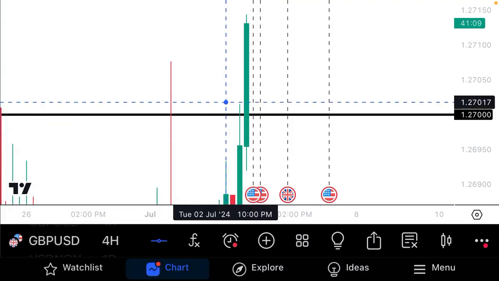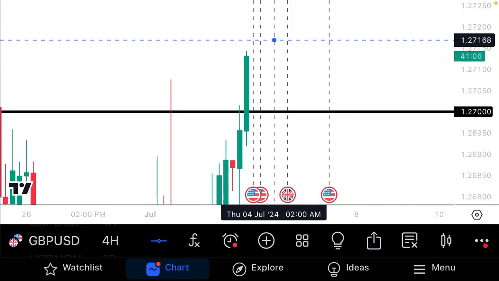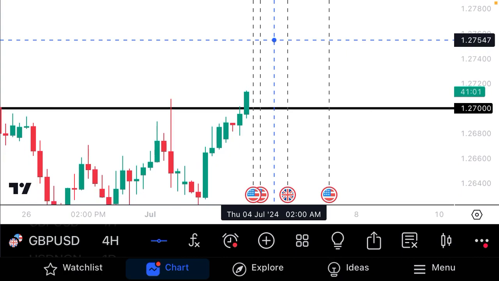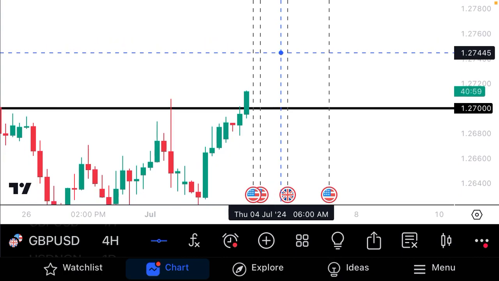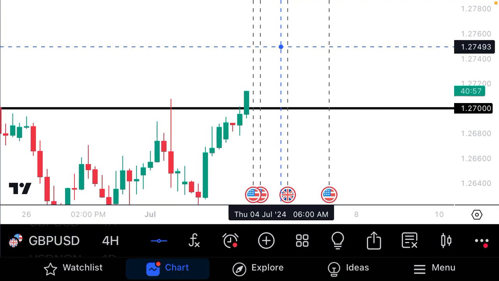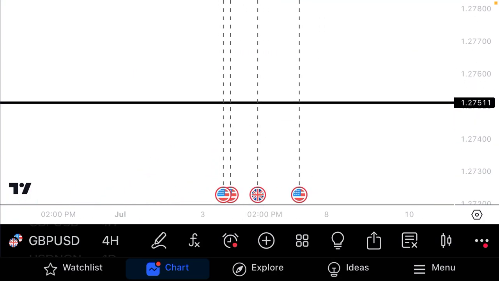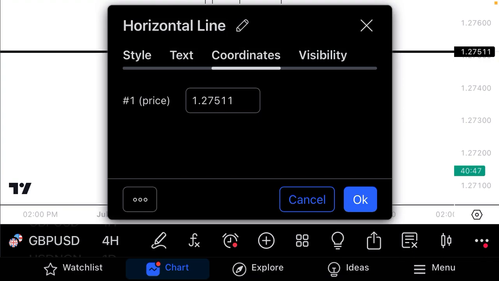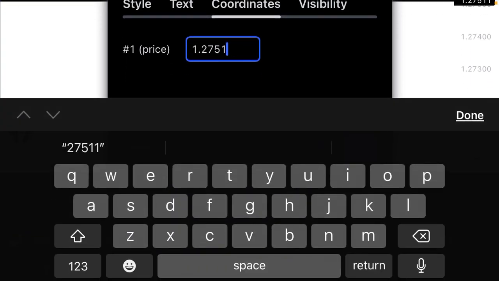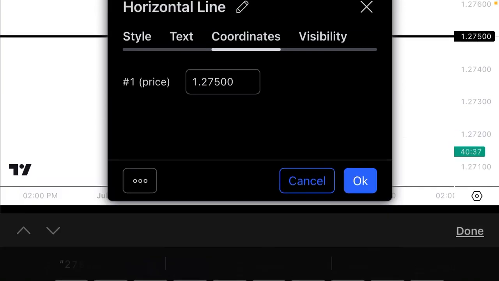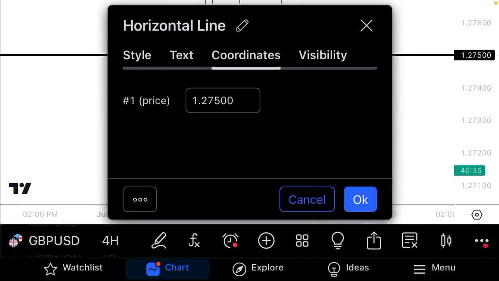So let's go for a sub psychological level, and we will calculate it. I'll show you how to calculate a sub psychological level. Remember I said the sub psychological level has a difference of 50 pips, and the psychological levels have a difference of 100 pips. So now this is 1.27500. I'm going to do another example.